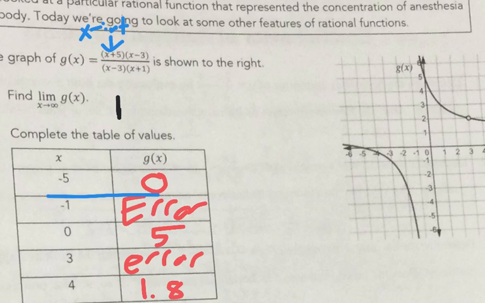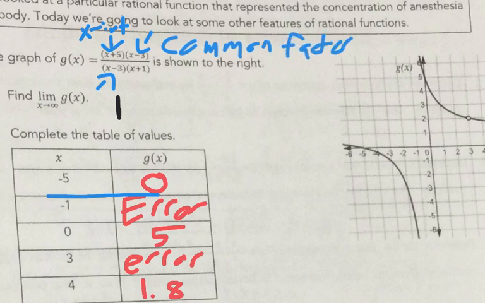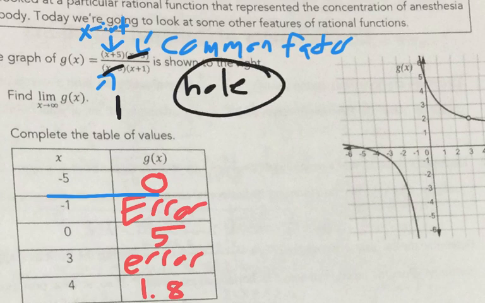So the reason that this doesn't give an x-intercept is because it has a common factor in the numerator and the denominator. So because of that, we can think of canceling this out. If I have a common factor, that gives a hole in the graph. Okay, common factors give a hole in the graph. And you can see that hole right here. And that's why it spit out an error, right?